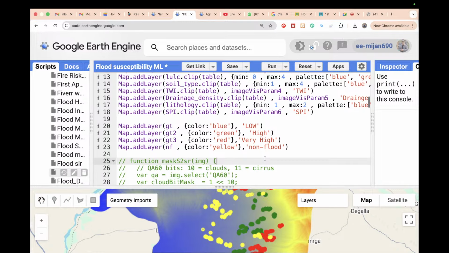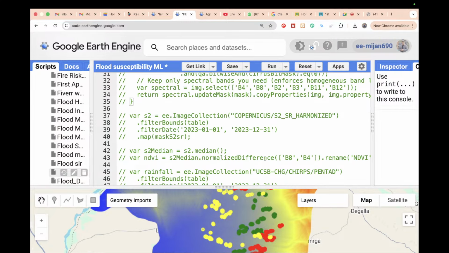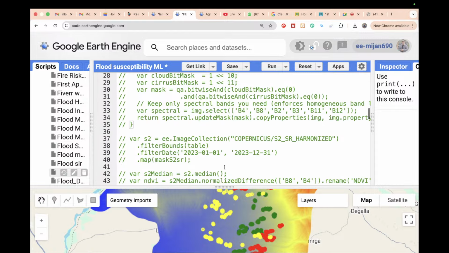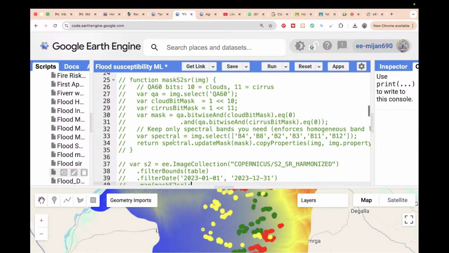So after that, we also compute some other factors. Suppose NDVI, we also try to add for the study area, because vegetation is another factor for flooding. Where there is high vegetation, mainly we find a low tendency for flood, for the high dense vegetation. So for that we also add the NDVI. For the NDVI, we are just applying the Sentinel-2 satellite imagery. So this code you already know about.